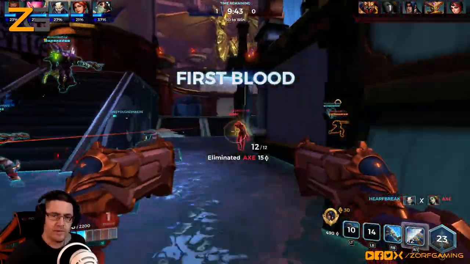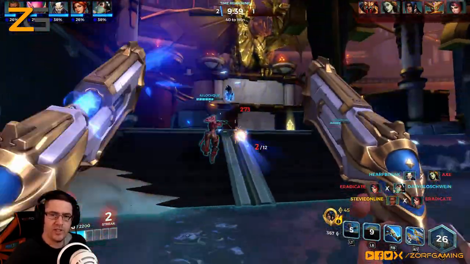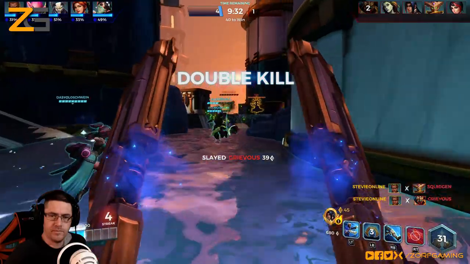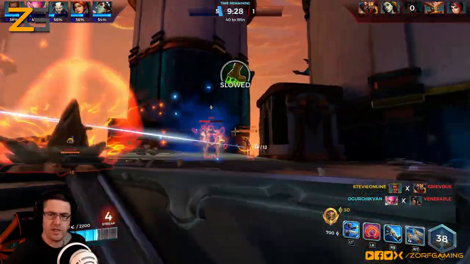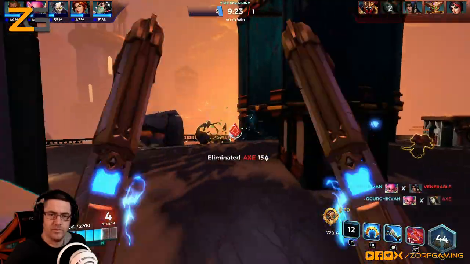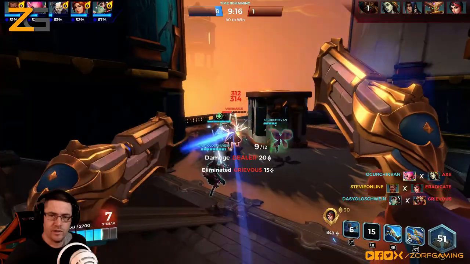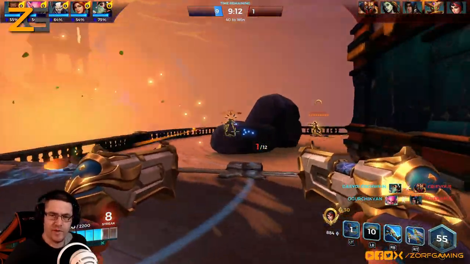Oh damn. Obviously they've all got their own specific abilities. I can't use that yet. Killing spree. No idea, I'm just saying enough to play. Two guns makes my life a bit easier, to be honest. I think it's team deathmatch, isn't it?